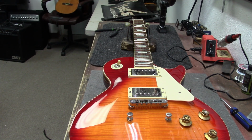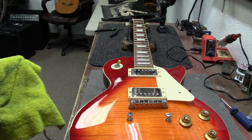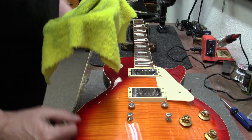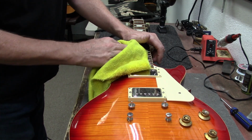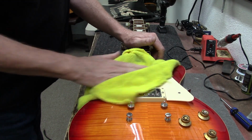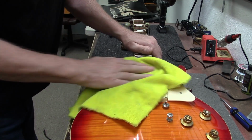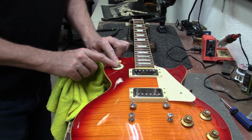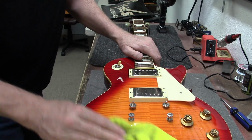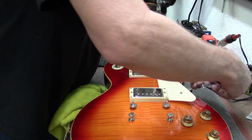I'm just going to take a little bit of some furniture polish and spray it on my rag, and I'm just going to kind of hit the top here a little bit. But yeah, the average guy, if this had Gibson on it, it would take you a little while to look it over to figure out that it's not a Made in America Gibson. It would take you a few minutes. And this three-way switch is the giveaway because it's not recessed down into the body. It's sitting right there on the top. But again, this is a really cool guitar.